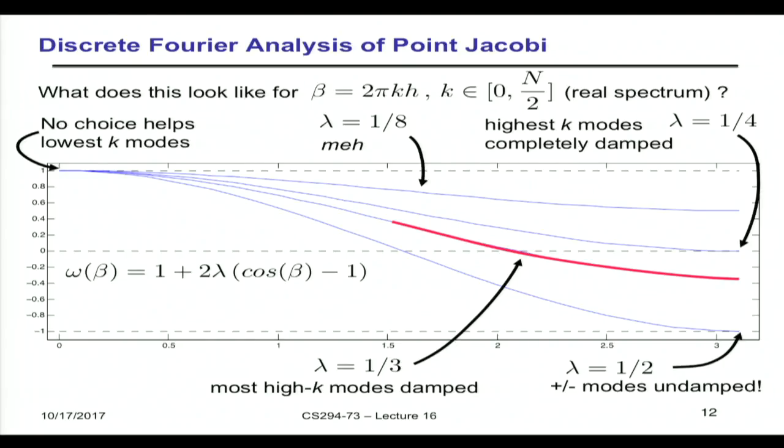Well, you can choose a value of exactly 1/3, and that puts this damping parameter and this damping value at the opposite ends, so they both damp the waves. The highest frequency flips sign, but they do damp, and the lowest frequency in that range damps straight down. So for the rest of the lecture, that's the value I'm choosing, because I'm trying to get rid of high frequency modes, and now I want to address these low frequency modes in a different way.